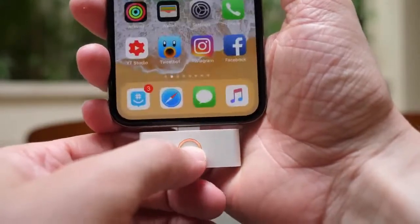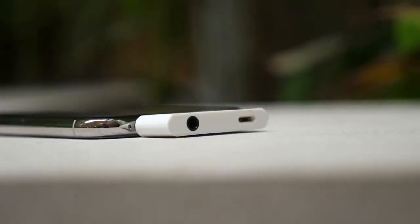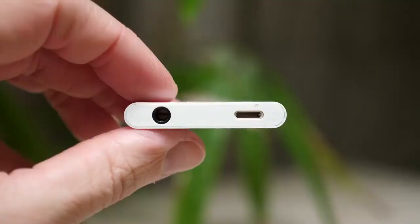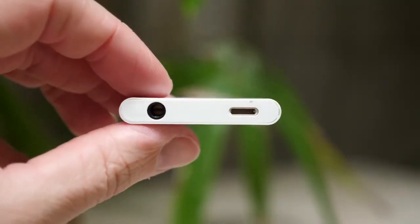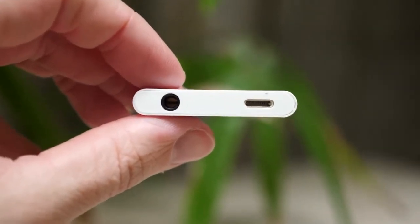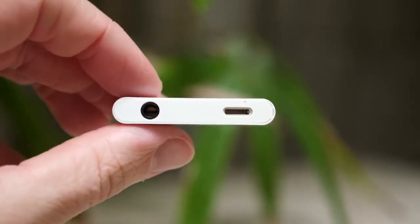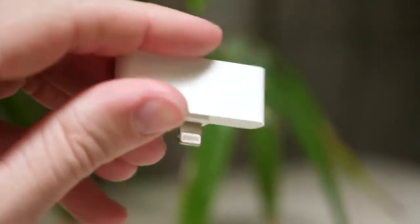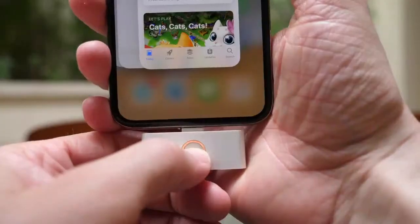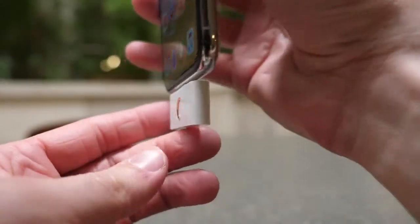Because you take up the lightning port when you plug this into your iPhone X, there is an additional lightning port on the bottom that does function, and next to that is an audio jack. I had high hopes for this — I thought it would simply route the lightning audio to the headphone jack with no quality loss — but at least for the one I have, it was actually abysmal. When I plugged in headphones, there was no bass at all, completely non-existent, and the mids were pushed up to the highest of highs.